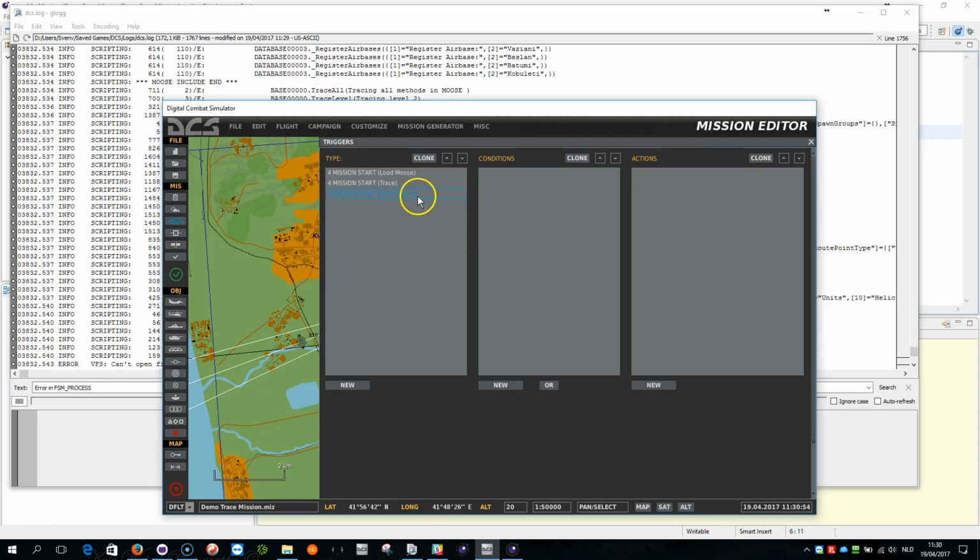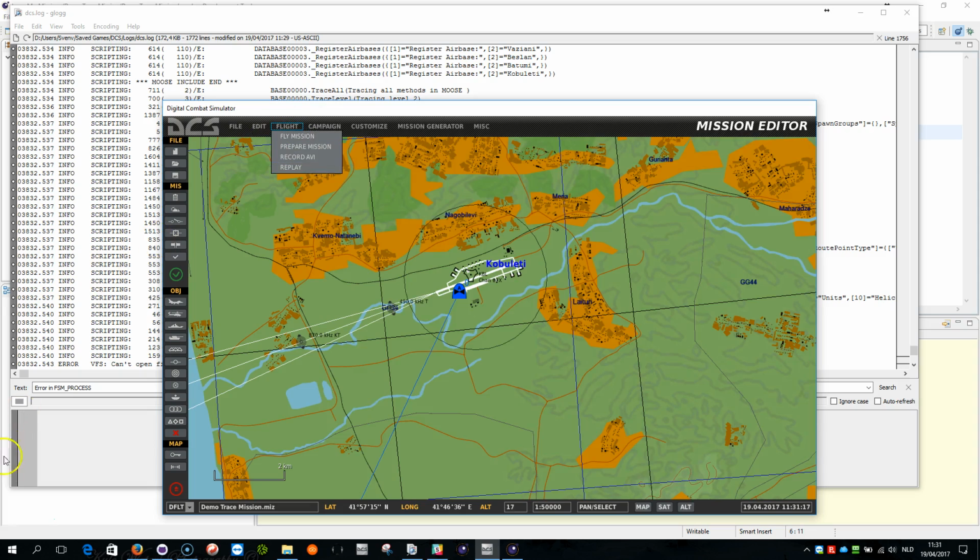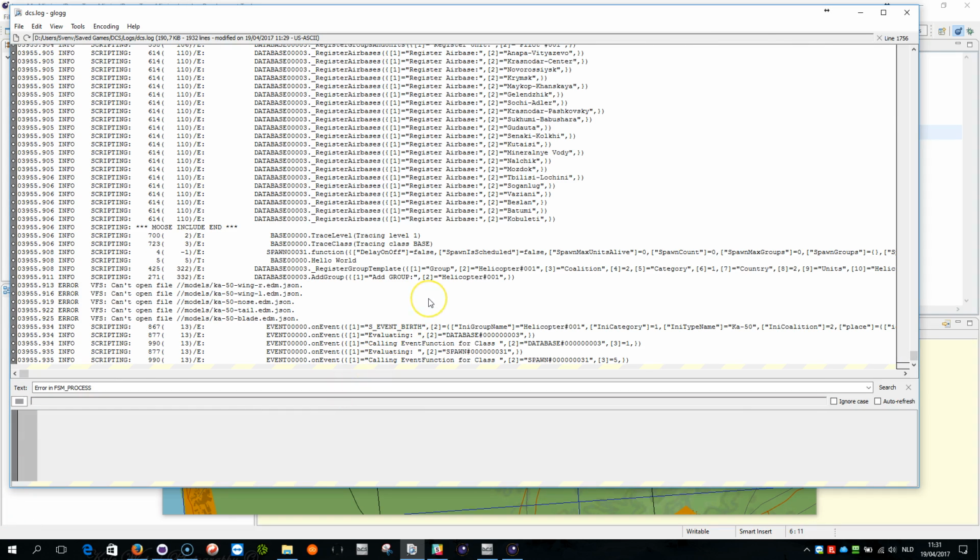Maybe I'm spawning too much, maybe I'm tracing too much, so maybe I would just like to spawn level 1, trace all off because it's too much, and do this: trace class, and say base between quotes as a string. Just write base and rerun. So now I get a bit less information when I execute this mission.